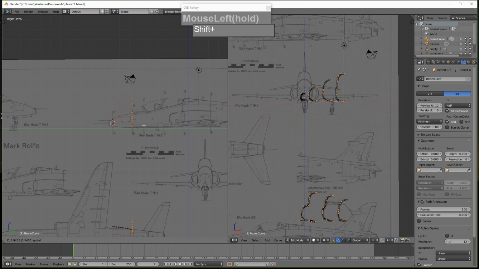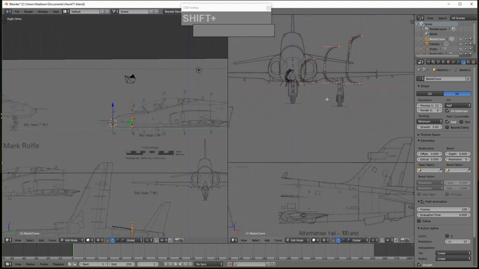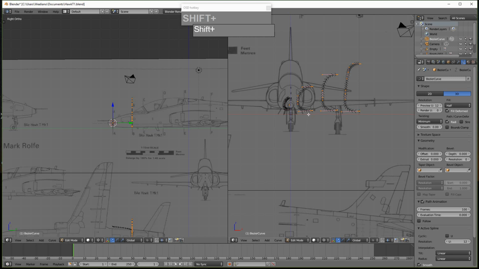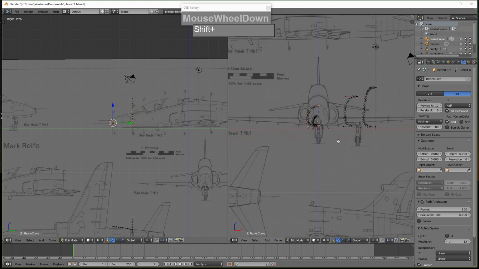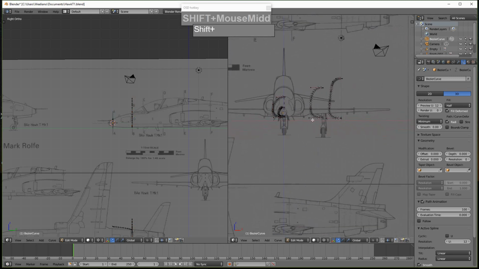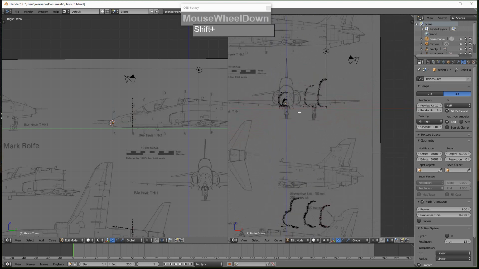Okay, and then I'm going to move these curves now to the B location. Remember, this is the side view, so move this to the B location, and then press A to deselect, L to select the B curve, then press G to grab and move it to align it in the front view plane. Okay, this looks good for me. Press A to deselect. Okay, and then I'm going to select these two curves, then press Ctrl I to invert selection. Then I'm going to shift the next curve to the C plane here.